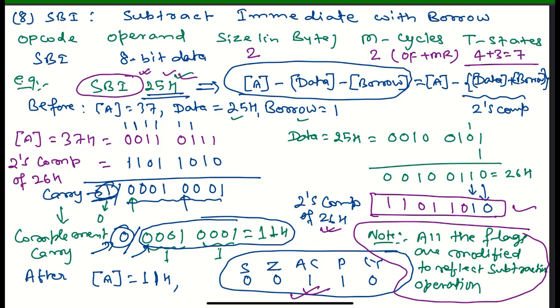So in this way you have understood the opcode, operand, size, machine cycle, T states and the operation, and how before taking the 2's complement the borrow status is added with the mentioned data, 25H. First this 25H, or whatever the data is, should be added with the borrow. The borrow status might be 1 or 0 before execution; the processor does not know that, but by default it will add this content and the borrow status. After addition of these two values it will subtract from the accumulator content using the 2's complement method, and then store the result into the accumulator. At the same time, as per the subtraction, it will modify all the flags as per the result obtained.